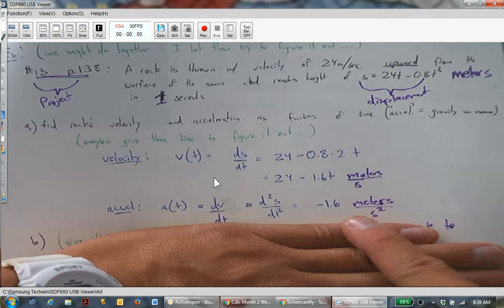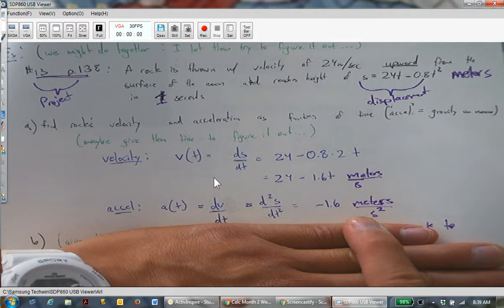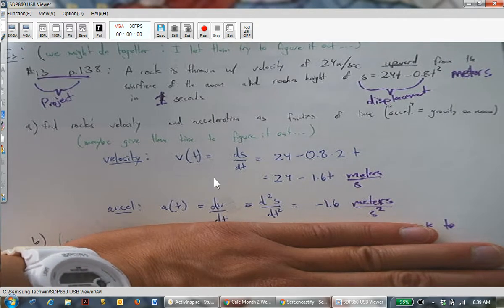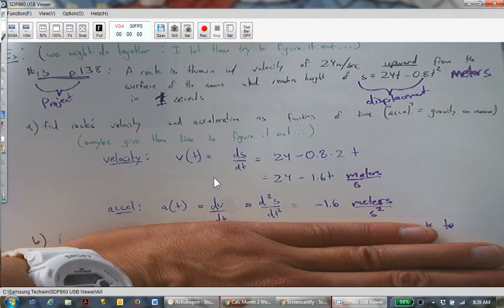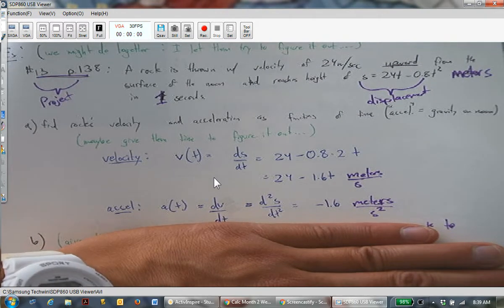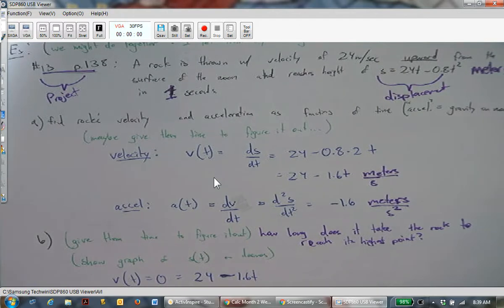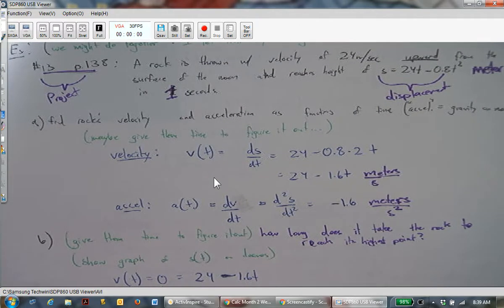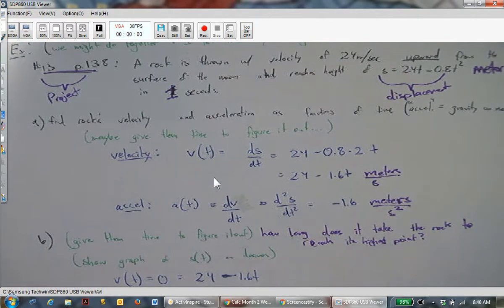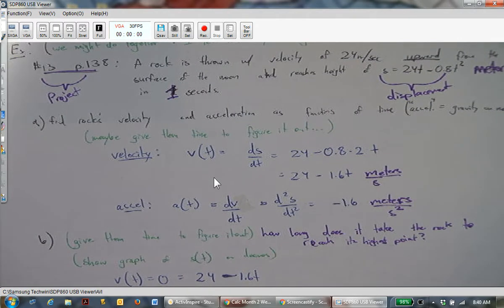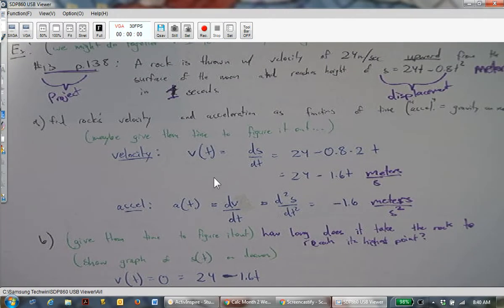What does this tell you about the acceleration, by the way? Negative 1.6. What does that tell us? It's constant. Well, yeah, it is decelerating. Why is it decelerating if I throw it up? Because even though I set it off at a speed, it's always accelerating down. It's a force down. That's what we interpret as some kind of gravity.